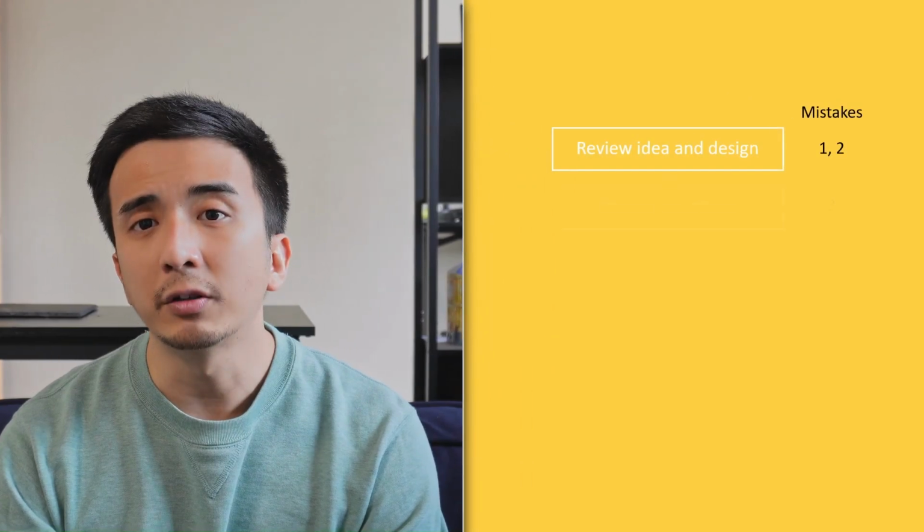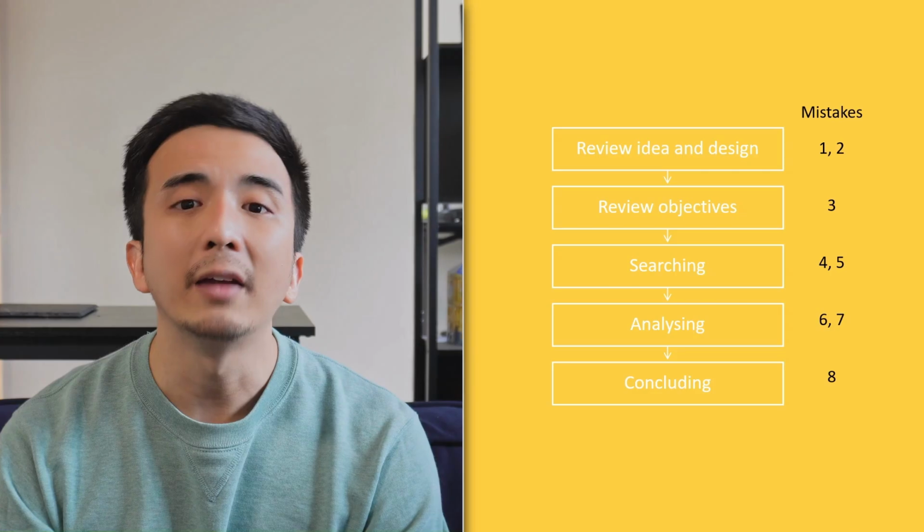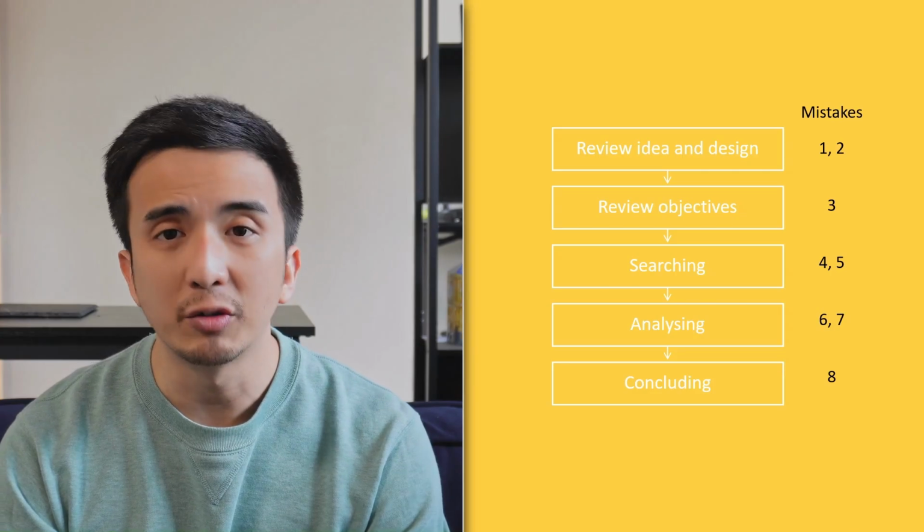These tips will save you a great deal of headache later and potentially save you from failing your submissions. We'll look at the mistakes systematically and follow the lifespan of the generic literature review. While I'm describing literature review generally, I will be making references to mistakes in scoping reviews, systematic reviews, and narrative reviews, as they quite often apply across the board. We will begin with the design and conception of the literature review, then the research objectives, then the search, the analysis, and finally making conclusions within the literature review itself.